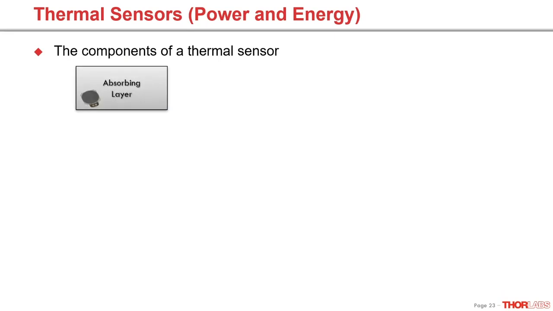Especially for thermal power sensors, sufficient heat management is mandatory. It is important to keep a certain temperature gradient between the active area where the beam enters and the heatsink. Depending on the application, convection, water, or fan cooling can be used here.